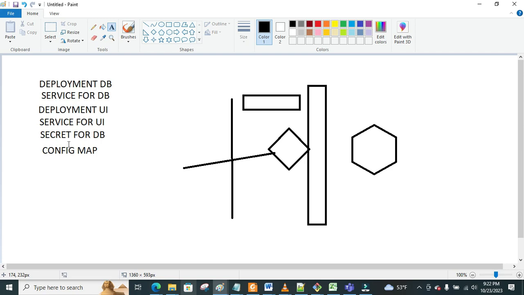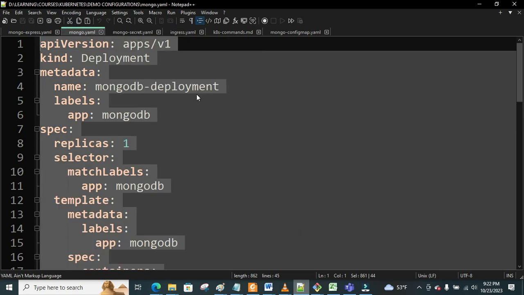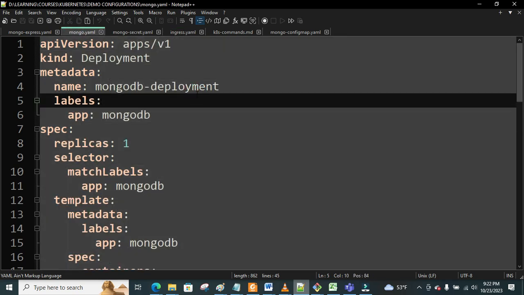All right, I saved the time and I prepared the configurations for you here. So here are the configurations. The first one is this one. This is a MongoDB configuration, the MongoDB manifest file. We are keeping things simple, replicas as one. The name is MongoDB.